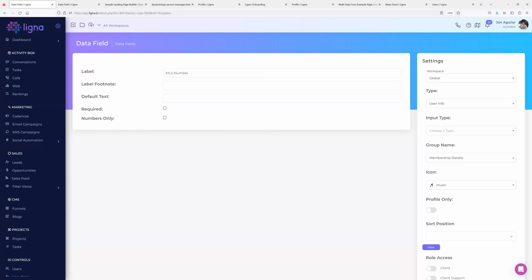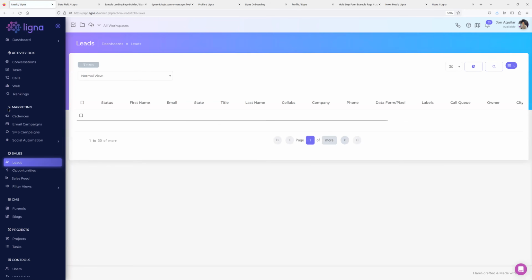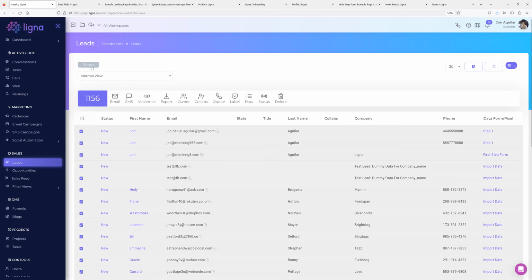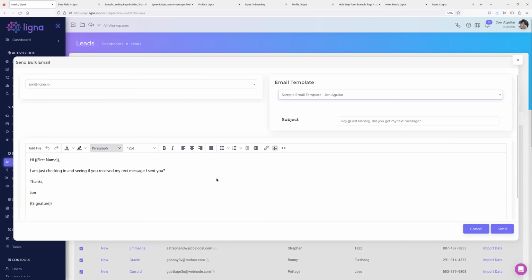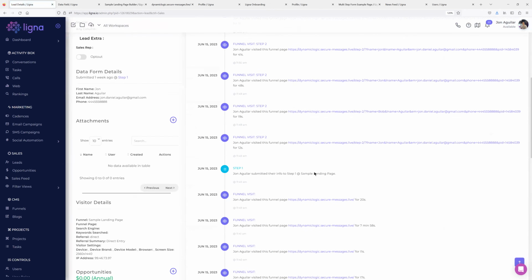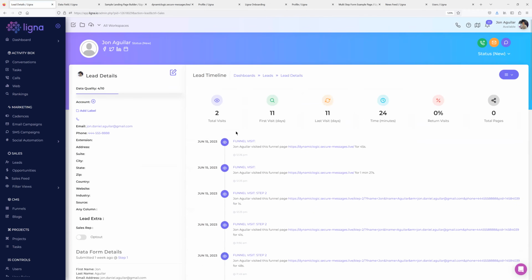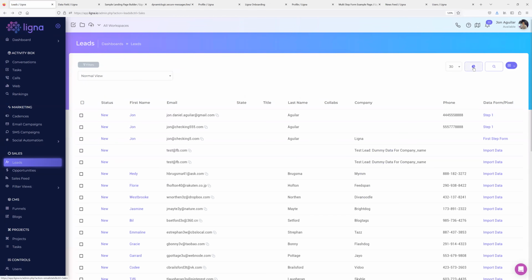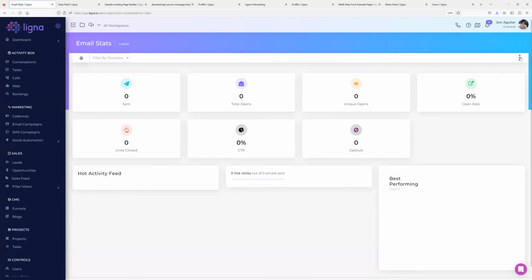The email though, absolutely. So if they opened up the email, you see that they click on link clicks, any type of, so there's several different ways that we track email, not only in the email campaigns, but if you come over here and you click on select all, or do all your filters or whatever, and then you click on email, and then you select an email template or whatever and send out. Not only in the lead view do you see if they open it. I don't think I sent one to this lead itself. Obviously, you see all the stuff they looked at your website. But if you click on this little tab here, this will give you a breakdown from up to 90 days, like all your opens, your opt-outs.